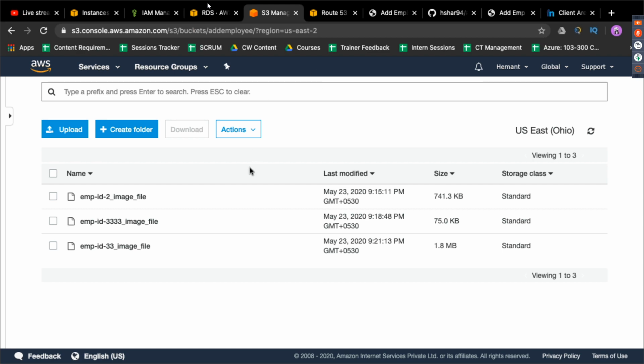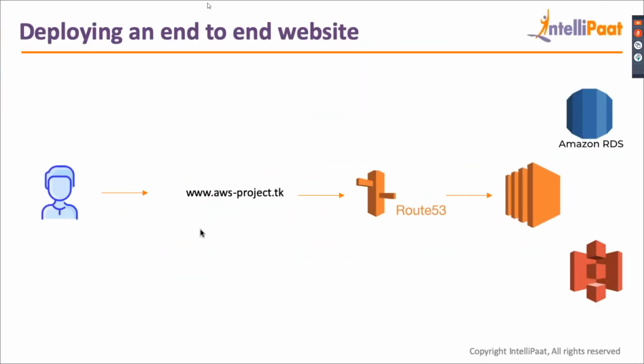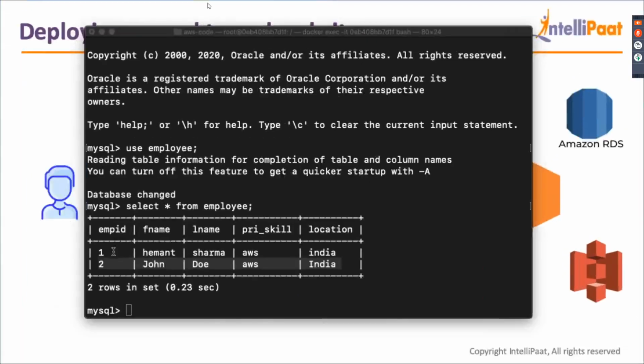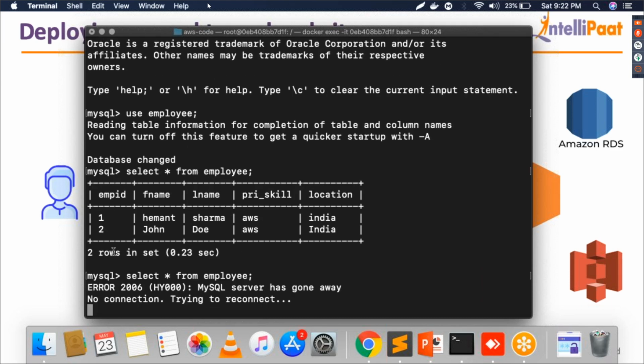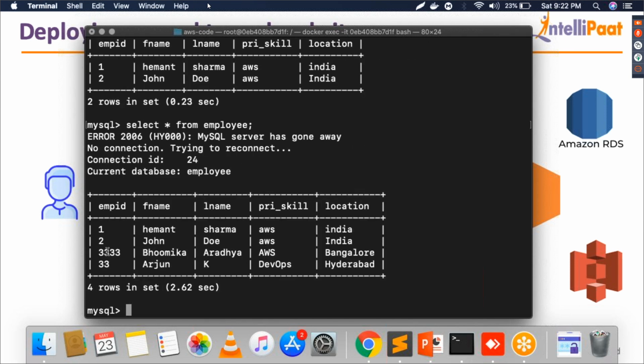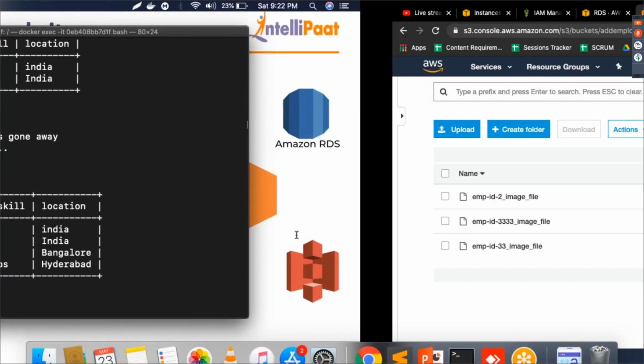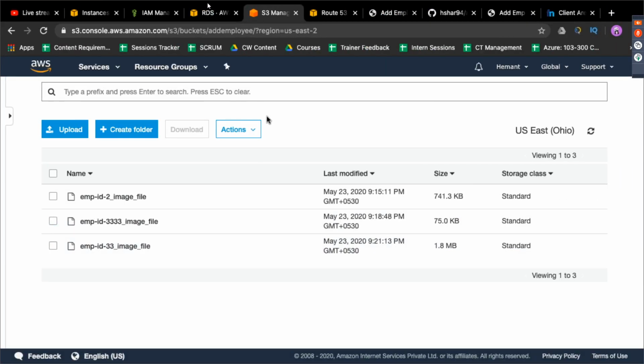And now let me check in my database if I have any values. So select star from employee. And yes, there has been an entry for the name Bhumika, and there's also an entry for Arjun. So I can see 2 guys have updated their information. Great, guys. So you can see your information on the screen now. All right.